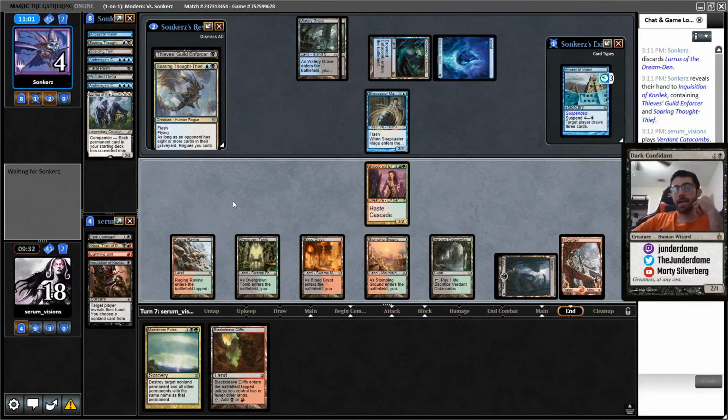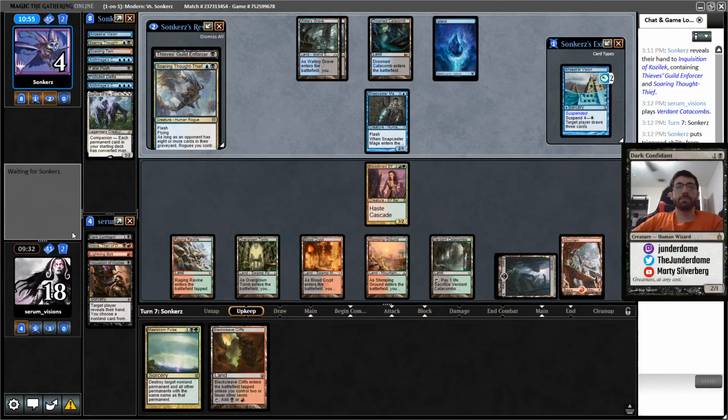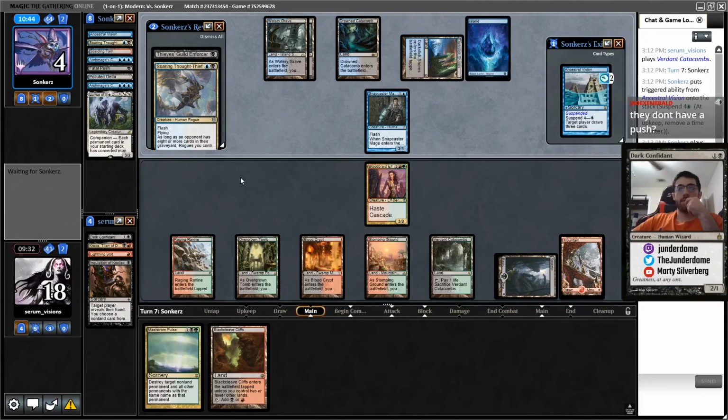I'm not going to attack. They just trade. Right, so that Inquisition was timely. I think I would not be forced to activate the Ravine and attack, but it would have been really, really bad had we done that. Gonna be close. They don't have a push currently.